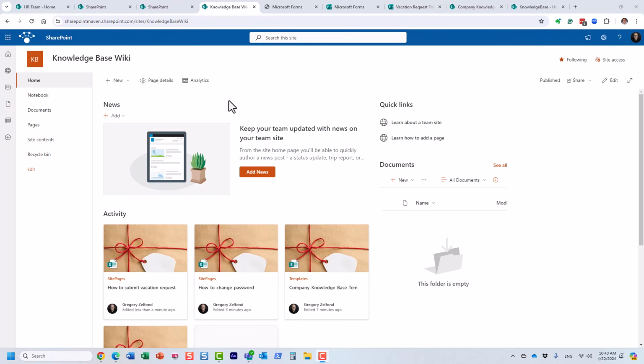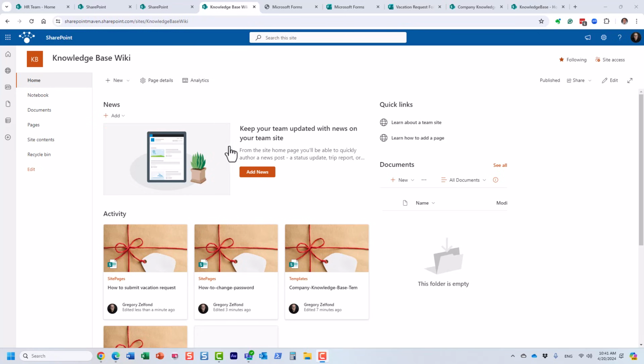The whole idea of, remember, creating a separate site for the knowledge base was so that everything would be searchable from within the search box, right? So if somebody types in vacation or how to change password in here or whatever, it will find the articles that we have published. Likewise with navigation, I will show you how to tweak the navigation, but the main idea behind the separate site for the knowledge base again was this particular search box. So we only get the results that we want users to see, and nothing else.